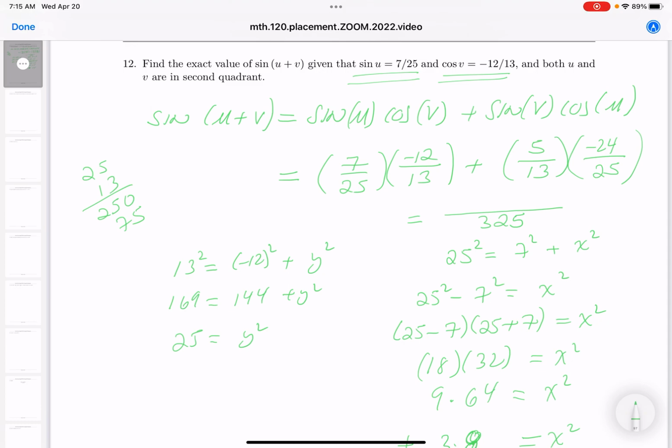And what do I got to do now? I guess I got to do the top part, right? And I guess that's going to be some work, isn't it? And it's not much work, but I got to do the work nonetheless. Let's see, 7 times minus 12, that's minus 70, and minus 14, so minus 84. And then you're going to get minus, let's see, 120, right?